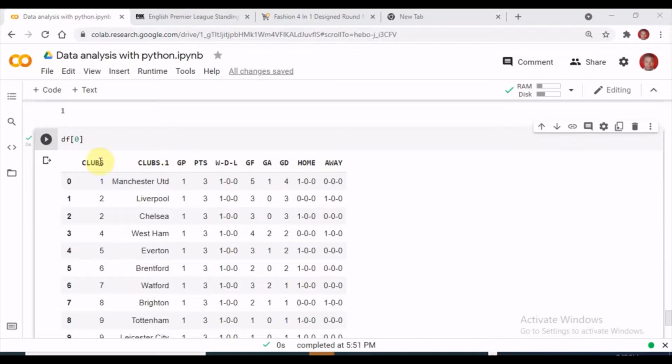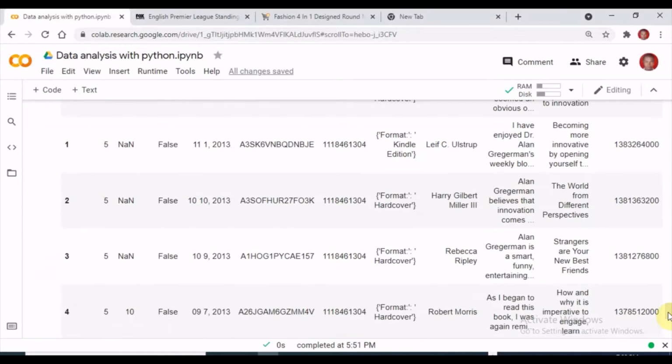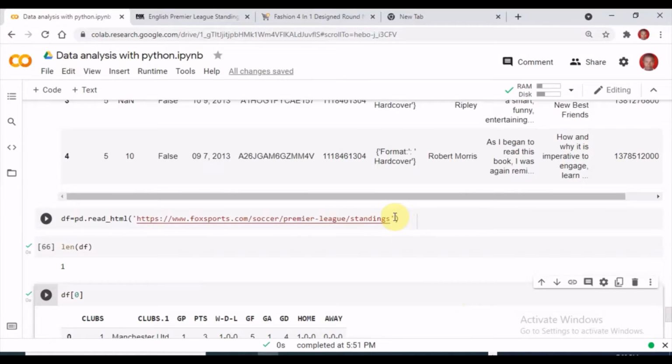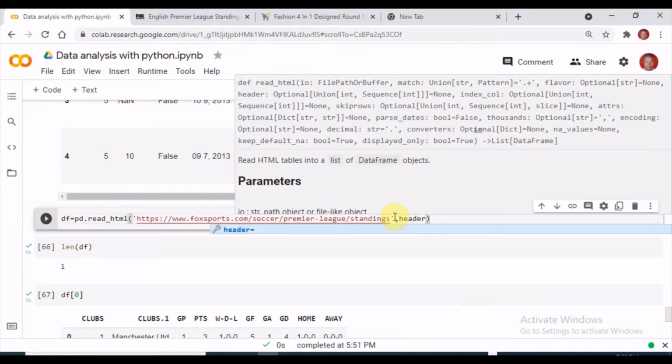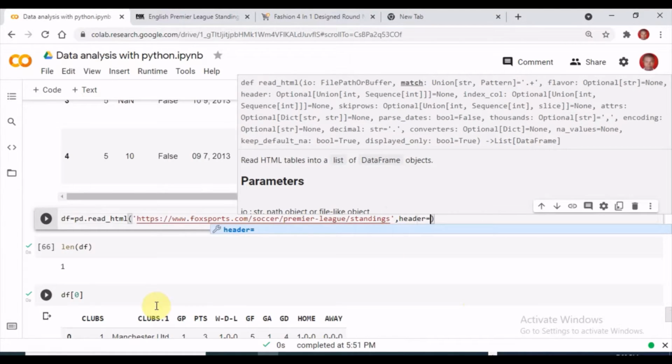There are instances where you have issues with your headers. You may have double headers or more headers. In those instances, you have to specify header equals to 0 or 1 to select the header that you want.